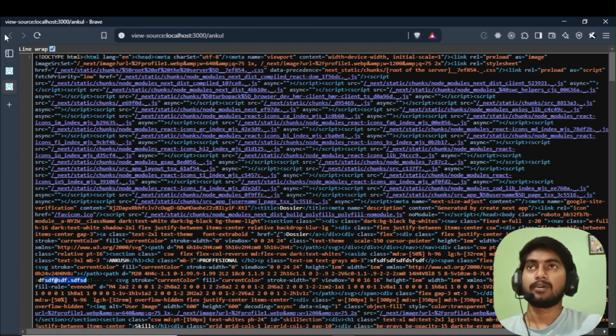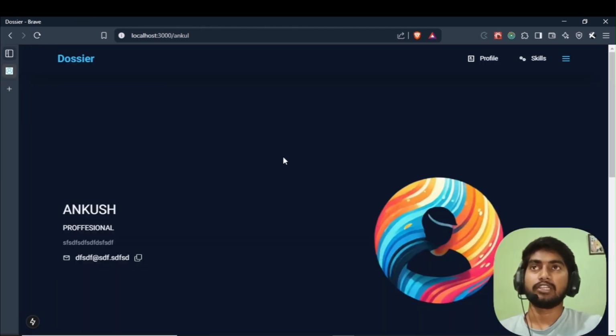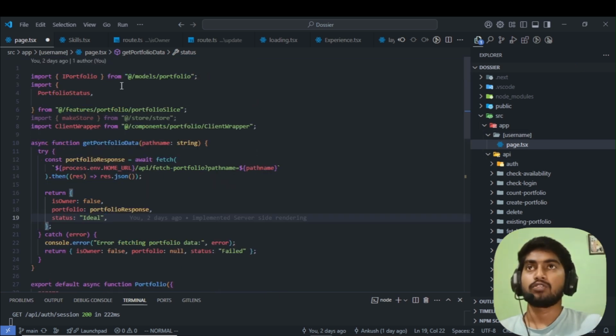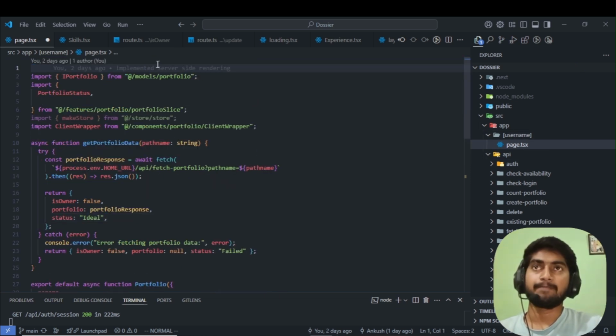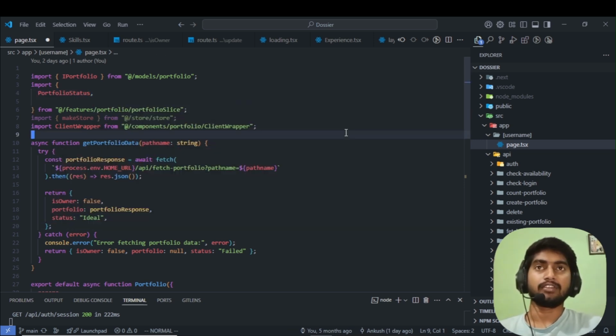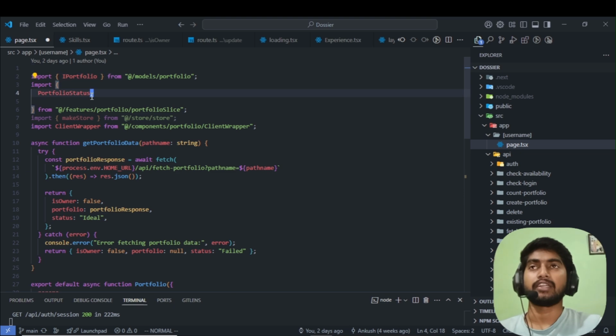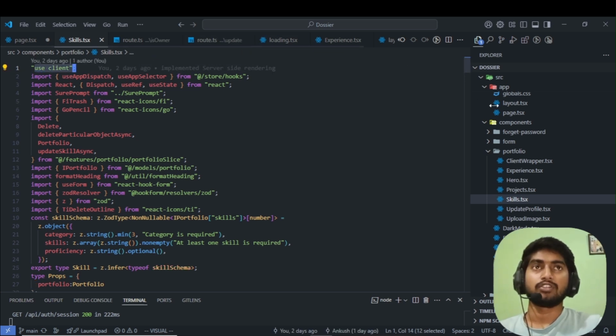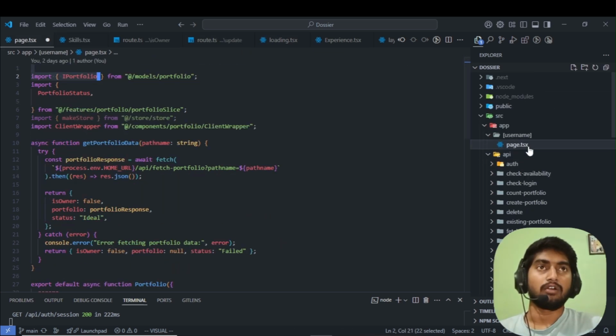Now, let me show you the code for this. This is a dynamic route inside the app router. You will see there is no use client. To server-side render anything, you have to make the page.tsx a server component, and you don't have to do anything to make it a server component. You just don't add the use client directive as you do in any other components. So get back to our page.tsx.